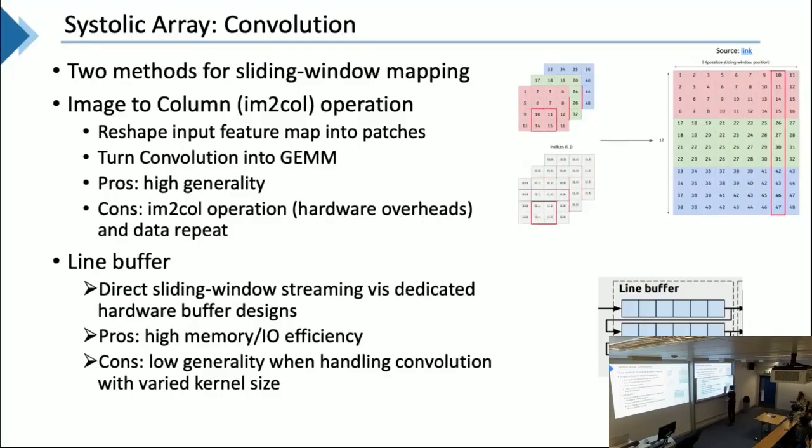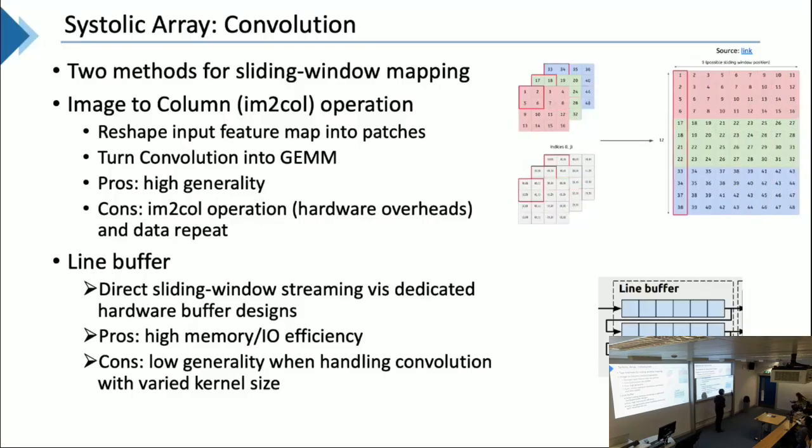So one line represents one memory bank. At the beginning, the way they are connected together is that here there's a mux. You can choose whether it streams out as the output or connects to the next line. So this is the hardware function unit. There's a mux here to choose whether you should output the data, or you should stream the data to the next line, the next memory bank.